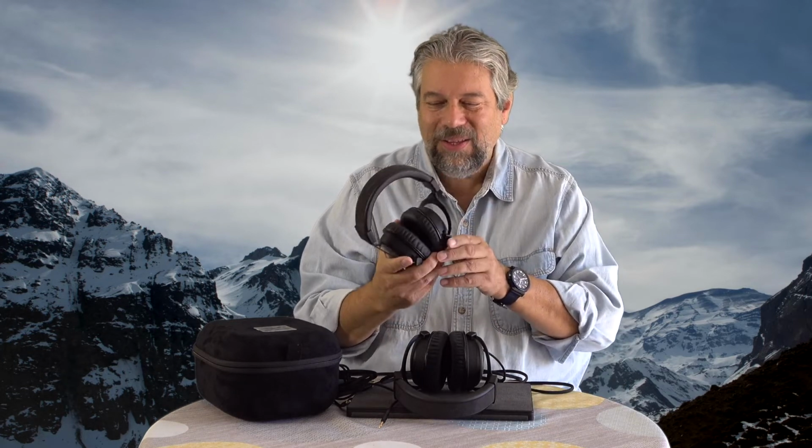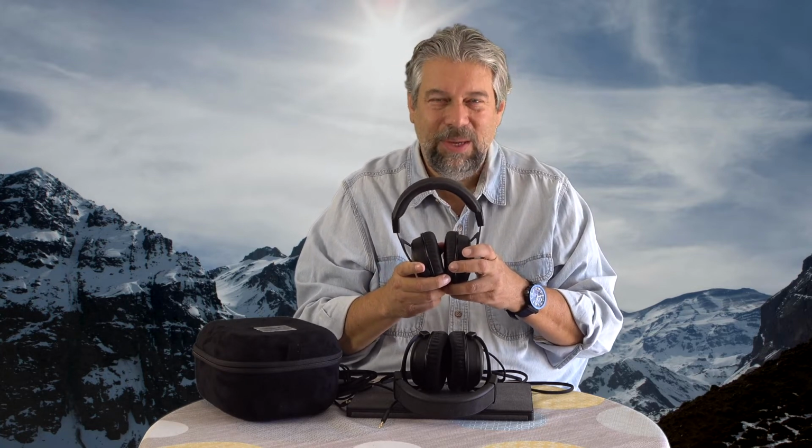I will tell you, the open ear is a little more comfortable. I feel like the T1s are a little bit more comfortable for daily wear, for some couple of hours or something while you're enjoying some great music or maybe working on your next studio album, whatever it is. So if you can, the T1s with their open design, a little more comfortable. But, you know, the T5s, same drivers, same basic design, in most environments, these might actually work better because there's always ambient noise. There's always other things going on that distract you.